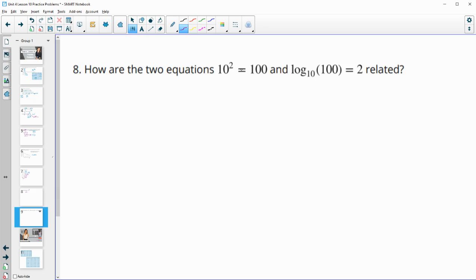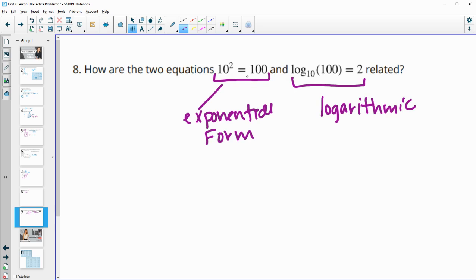Number eight, how are these two equations related? So they tell us the same information. It's just two different forms. This one is written in exponential form. And this one is just written in logarithmic form. But it's telling us the same thing. 10 squared is 100. And here it's saying what power of 10 gives us 100. And that's telling us back 2. And 10 to the second power, what does that equal? 100. 10 to what power gives us 100? That's 2. So same information, just a different form of writing it.